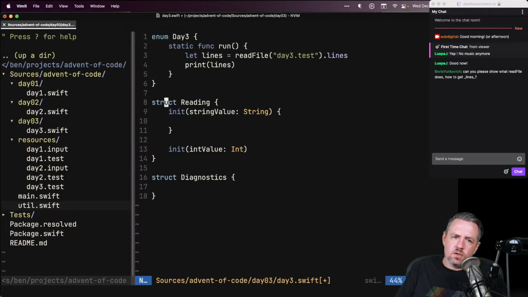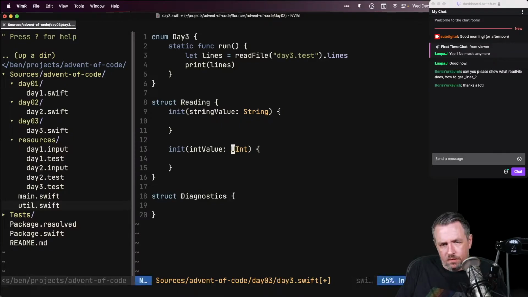Okay, so we have the option of grabbing an integer value or a string value, and each has their pros and cons.